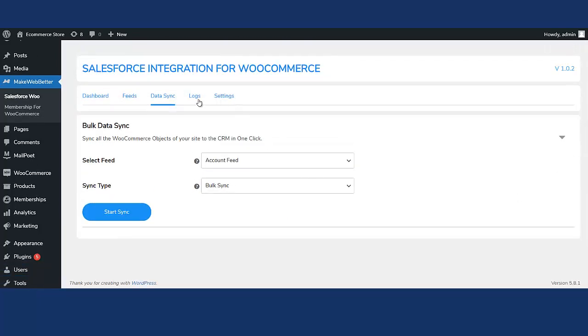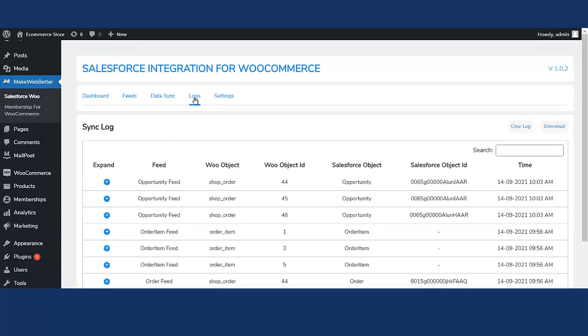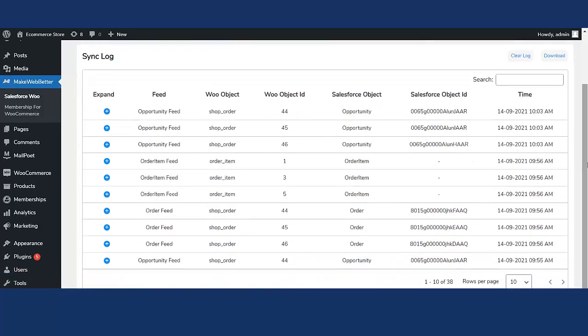Now guys, the next section is logs. Logs is going to be a very important feature in this integration for your online store or your WooCommerce store, because the logs section is going to give you a complete view of how much data, or what all WooCommerce data, has been synced over Salesforce CRM.